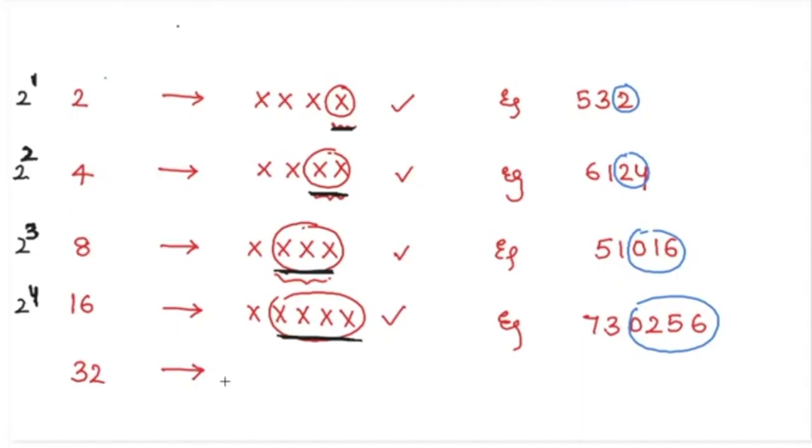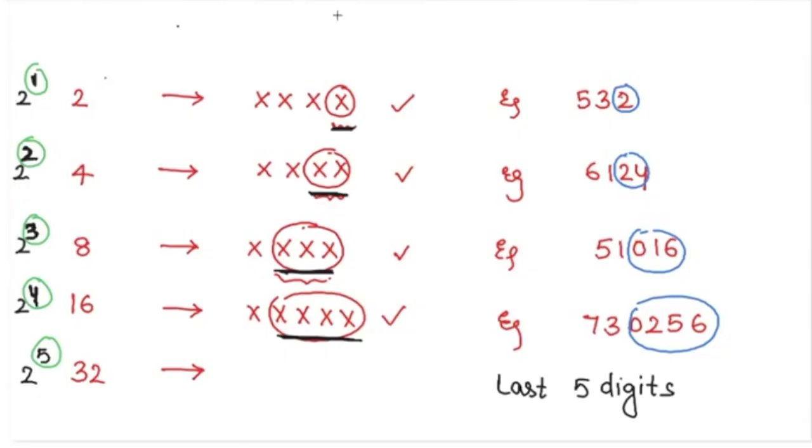32 divisibility rule ఏమవుతుంది? 32 ని ఏ విధంగా రాయొచ్చు, 2 పవర్ 5. అంటే మనం 32 divisibility rule ఏమవుతుంది, ఇక్కడ లాస్ట్ 5 digits మస్ట్ బి డివిజిబుల్ బై 32. ఇక్కడేమో లాస్ట్ 1 digit, లాస్ట్ 2 digits, లాస్ట్ 3 digits, లాస్ట్ 4 digits, లాస్ట్ 5 digits. సో ఈ విధంగా మనం 2 పవర్స్ ఆఫ్ డివిజిబిలిటీ రూల్స్ ని గుర్తుపెట్టుకోవచ్చు.